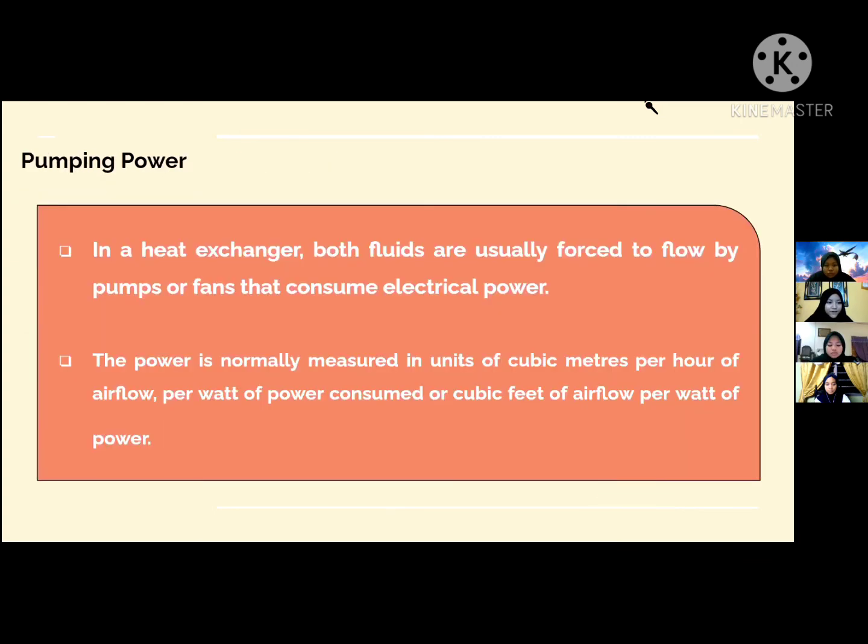For pumping power, in a heat exchanger, both fluids are usually forced to flow by pumps or fans that consume electrical power. The power is normally measured in units of cubic meters per hour of airflow per watt of power consumed, or cubic feet of airflow per watt of power.